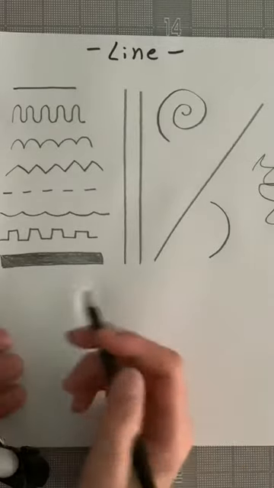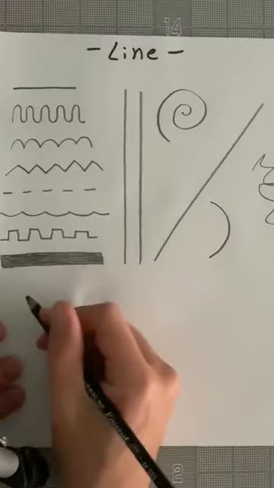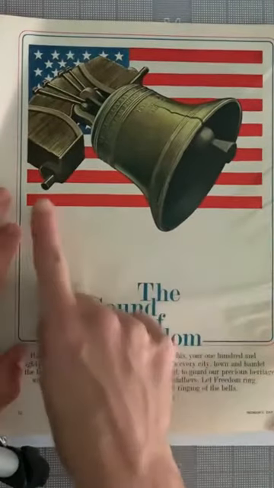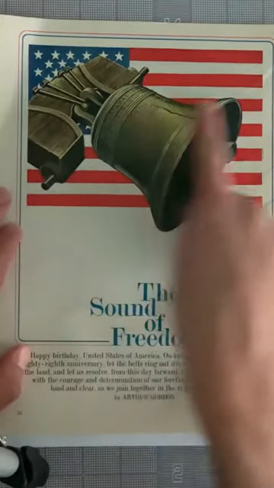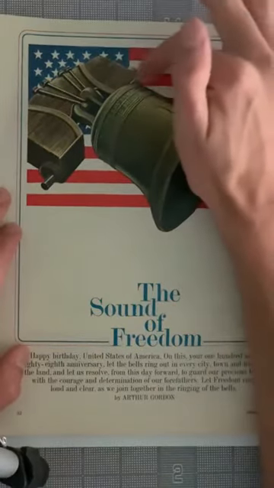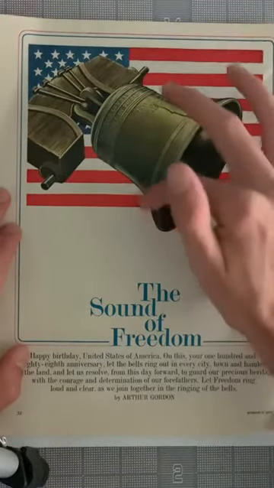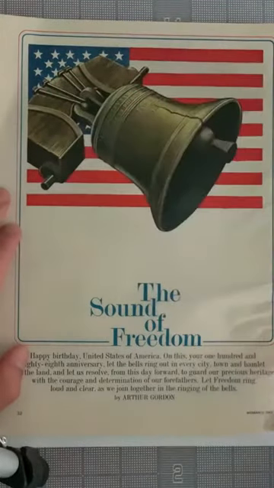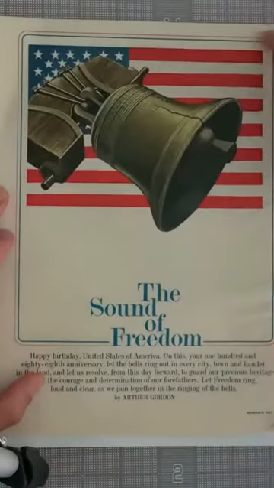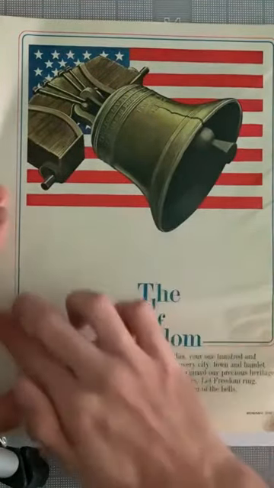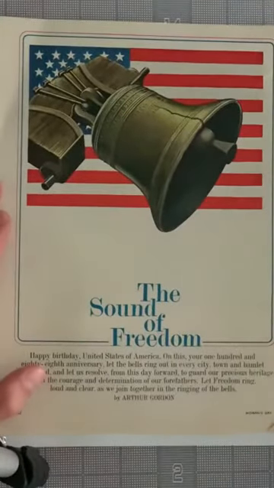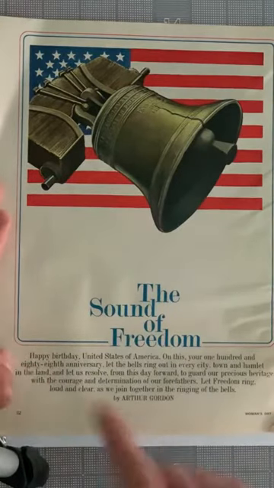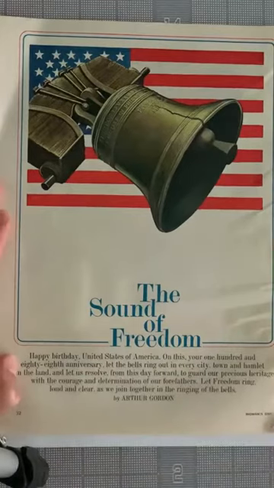The awesome thing about lines is that there are so many different things that you can do with them. For example, in this old ad, there are a bunch of thick lines that create the stripes of the American flag. Then you also have the outline of the Liberty Bell. This is all an outline. Somebody actually drew this ad for this magazine. You even have an outline that goes around the edge, a curved line, and there are two of them, so they're parallel. That creates a thickness, which makes a border or draws your attention. Even the lettering, the words and the typing, are different types of lines.